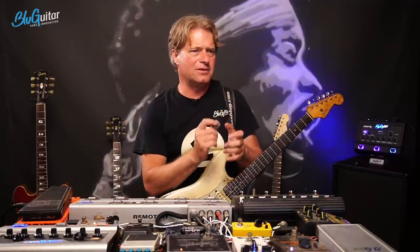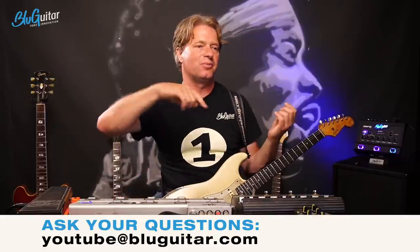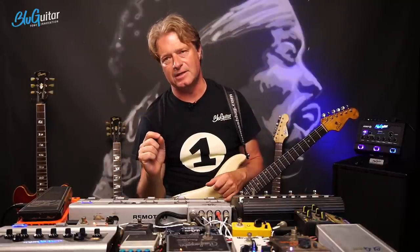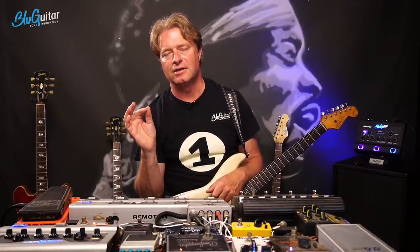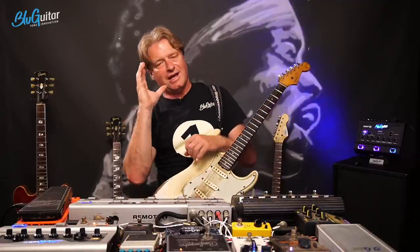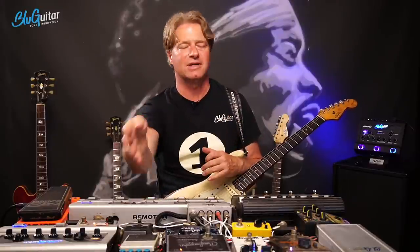Next question. Can the Looperkit from the remote one have both some loops pre the preamp and some post the preamp? No. The Looperkit is a super simple device, and it's for a reason. I wanted to have the most pristine and transparent sound with full signal integrity before the input.